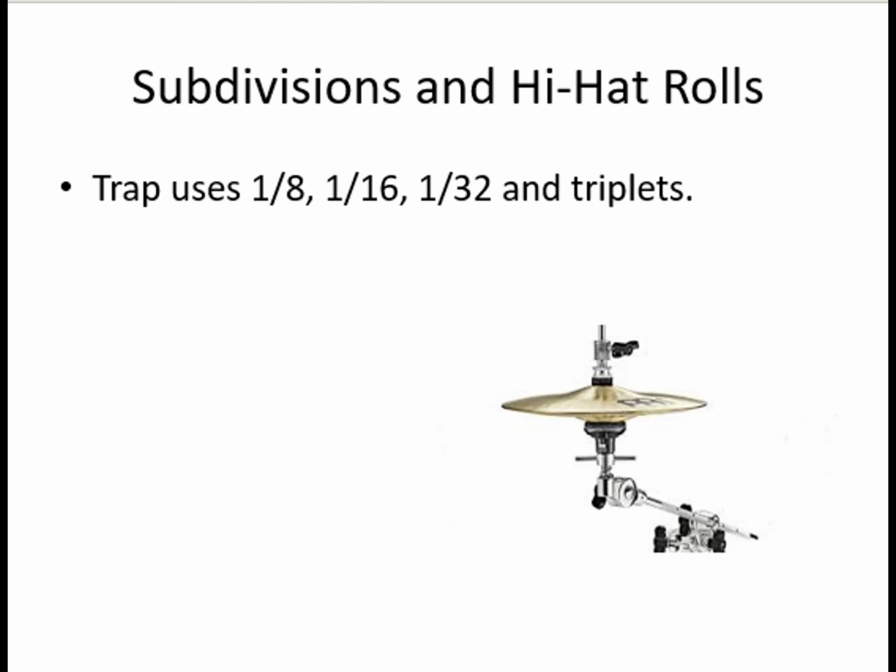And now we're moving on to subdivision and hi-hat rolls. Trap producers love hi-hat rolls. These come straight from subdivisions like 1/8, 1/16, and 1/32 notes. You can also switch to triplets which divide the beat into 3 instead of 2. This is why trap drums feel bouncy and sharp. They are built from really tiny slices of time. It's all just math slicing the beat into smaller parts.